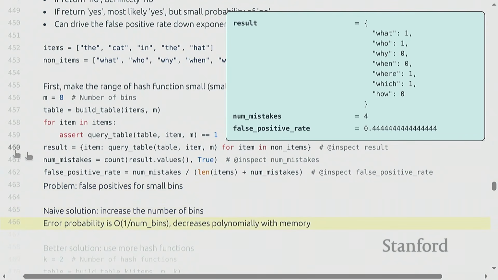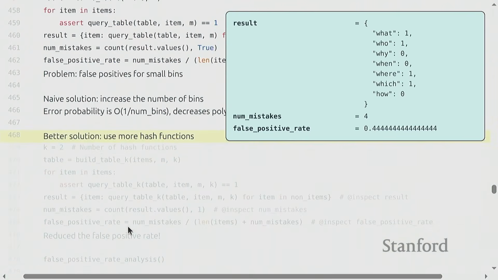In fact, as it grows, the error probability is 1 over the number of bins. Okay? But you look at this and say, well, that's not really good, because if I want the error probability to be 10 to the minus 10, then I need a lot of bins, and that's going to hurt on memory.